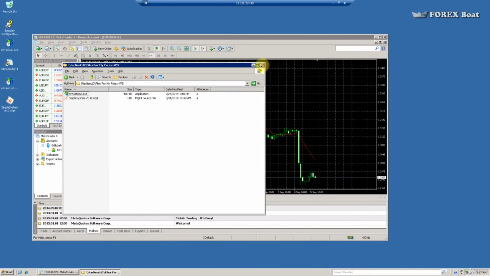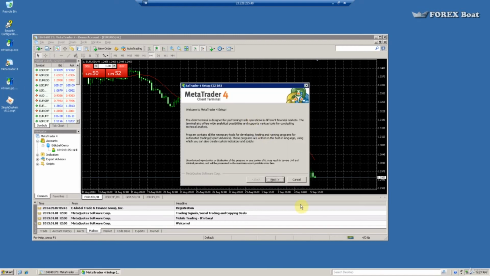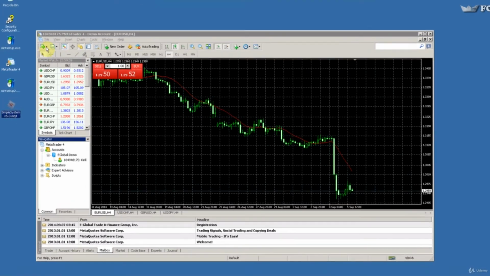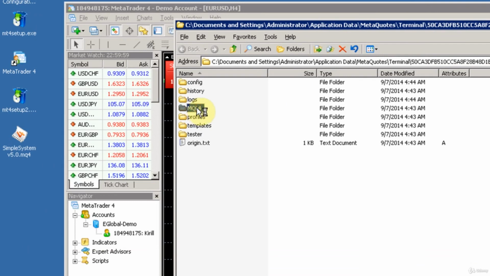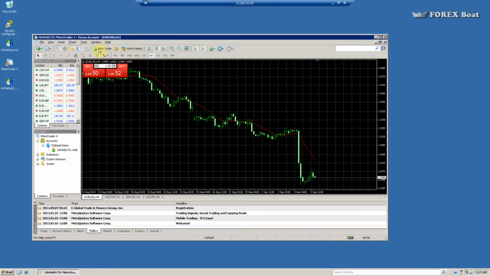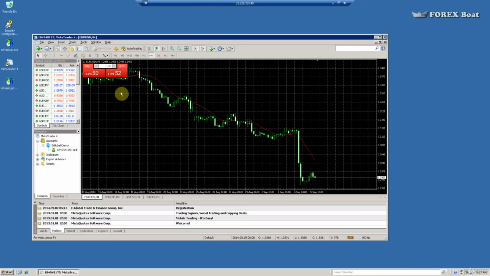And now I don't need this window anymore. If I want to install MetaTrader 4 using this setup, then I can use it. It's already working. Then if I want to copy this expert advisor into my terminal, I can just simply do that by going to, say here, open data folder, and then I go into MQL4 experts. I just drag it over onto here, close that, and then I guess I have to restart the terminal, MetaTrader 4. And as you can see here in Expert Advisors, now I have my expert there. Simple as that. No emailing required, no file sharing.